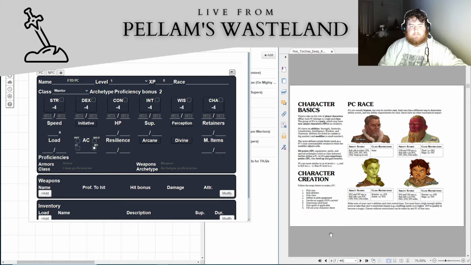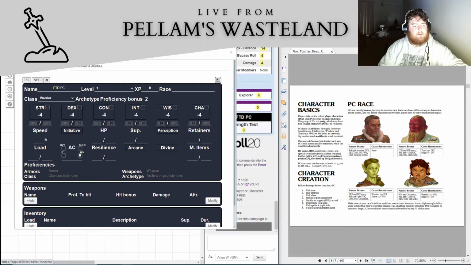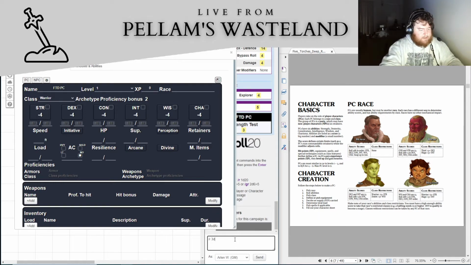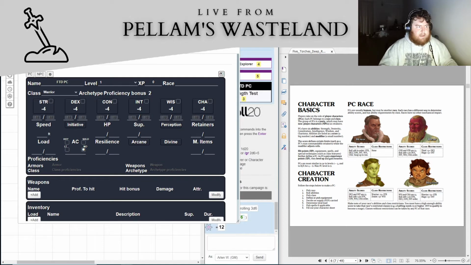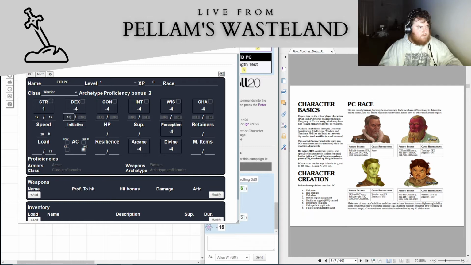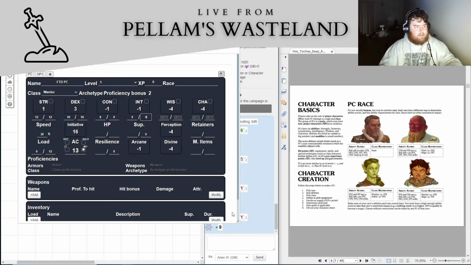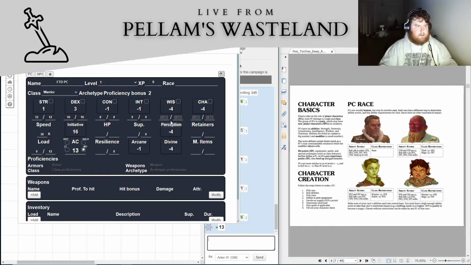So, we are going to be a human, and we are going to roll 3d6 in order for all of our stats. That is a 12 for strength. Then dexterity, 16. That's really good for a 3d6 roll. An 8 for constitution. A 9 for intelligence. A 13 for wisdom. And a 7 for charisma.